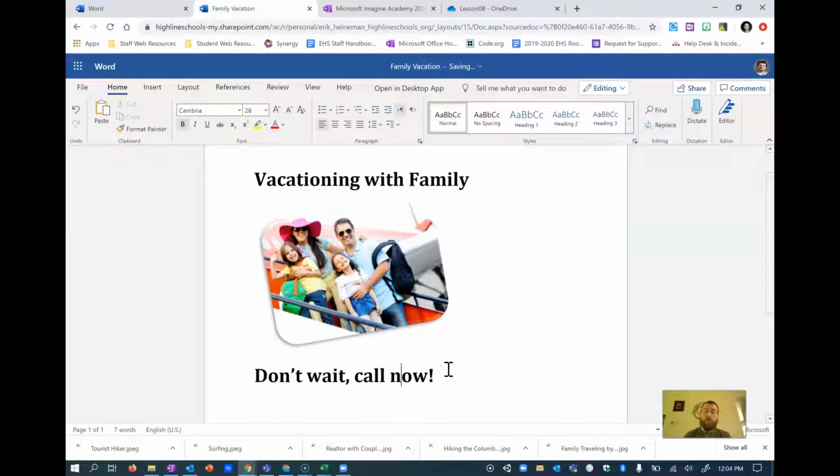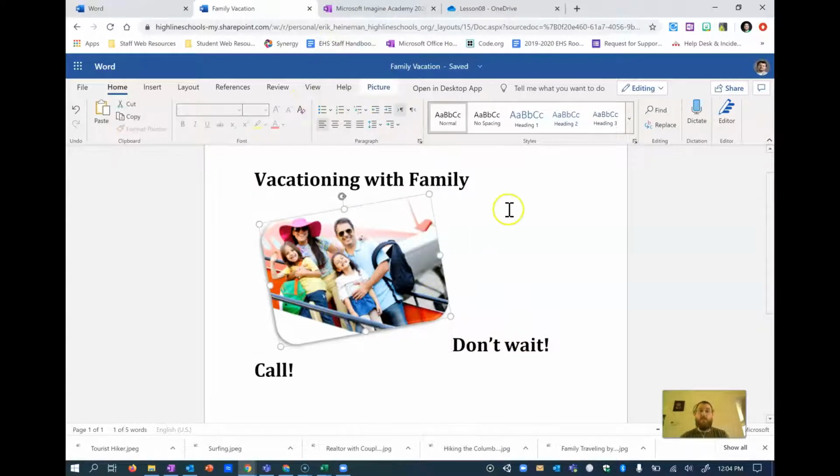Either way, I guess it has don't wait and then call if I'm doing it exactly what they're saying. Okay, so you see, it treats it as if I were to put the text on the same line as the image, it treats the image like one of the parts of the text. So since it doesn't fit all the way over here, it goes to the next line just like text would.